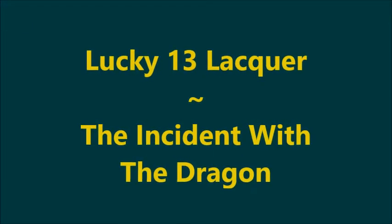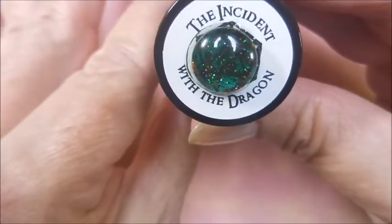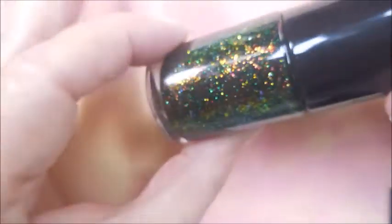Today I've got Lucky 13 Lacquer, The Incident with the Dragon, and Maniology MXM060. Here is Lucky 13 Lacquer, The Incident with the Dragon.